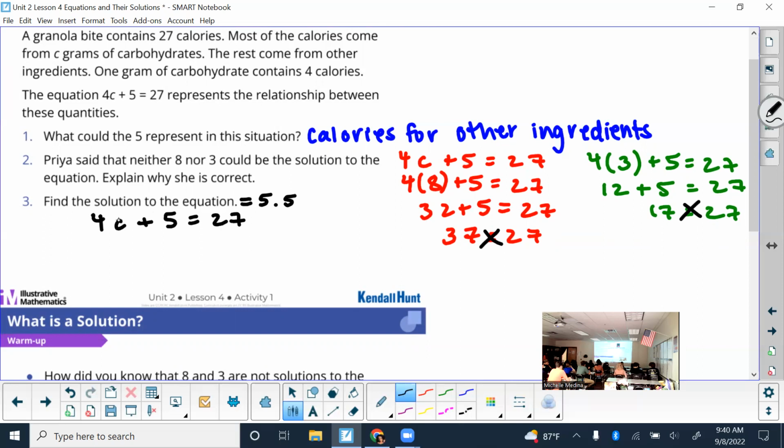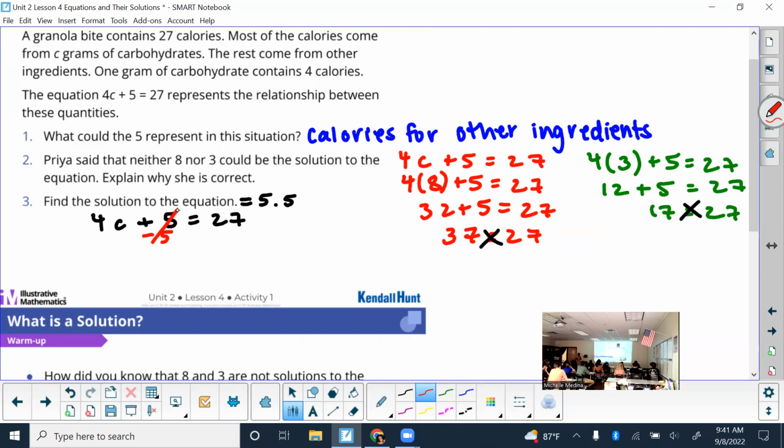Anytime you want to solve for C, you need to isolate the variable by getting rid of what's farther from it. So what's farther, the 4 or the 5? The 5. The 4 is pushed right up against it, the 5 is separated by that plus. So I need to cancel out that 5. How can I make that 5 0? I could subtract 5, that makes it 0.